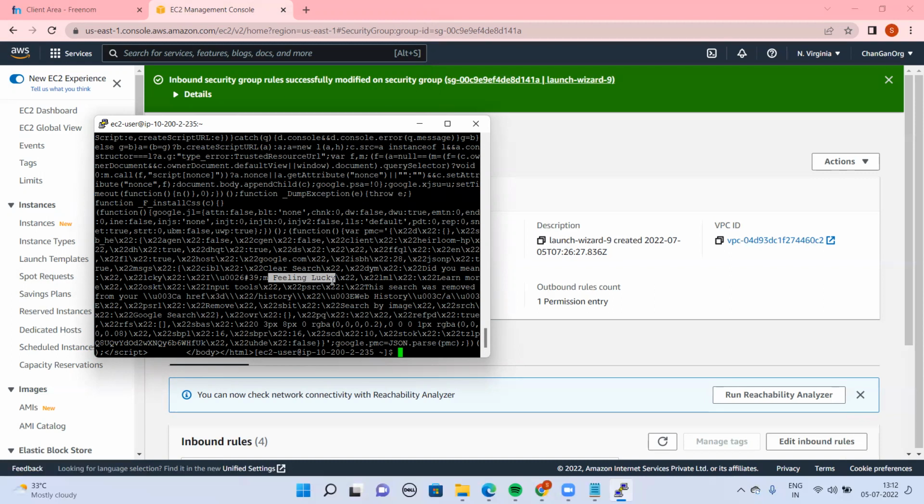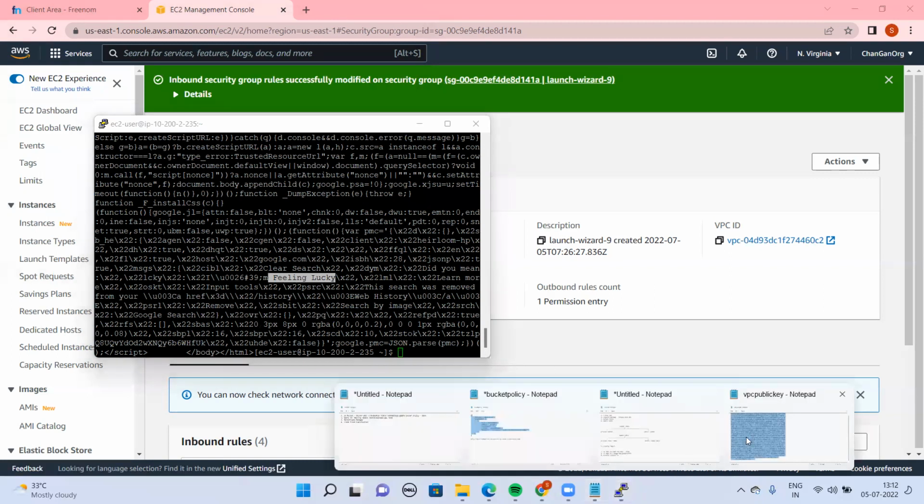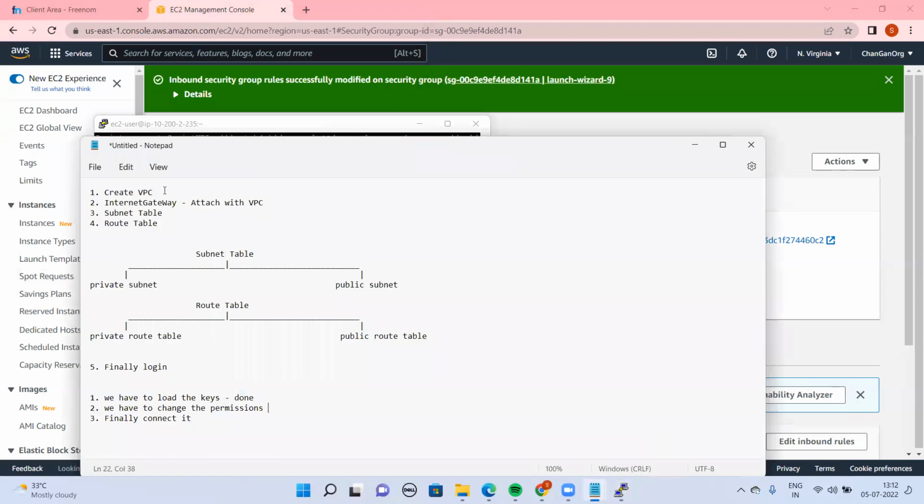So I'll just recap what happened. Step one, we created a VPC, and then we created an internet gateway, and then subnets. So two subnets which we created, one is private and another one is public, and then route tables, private and public. Once these were created, we created two EC2 instances, one for public and one for private.